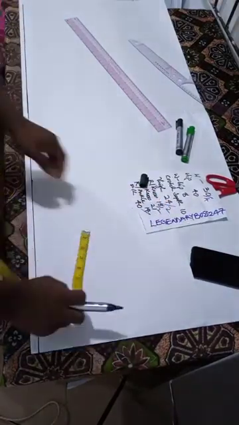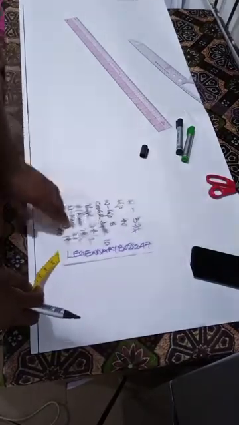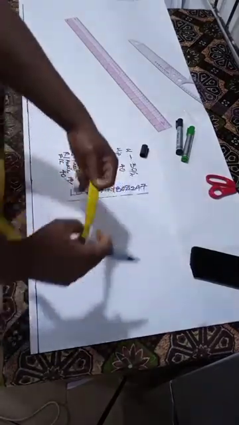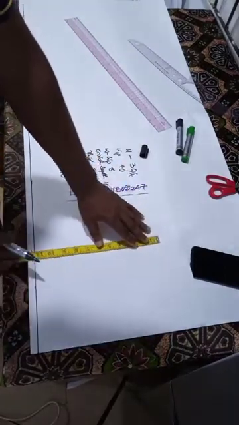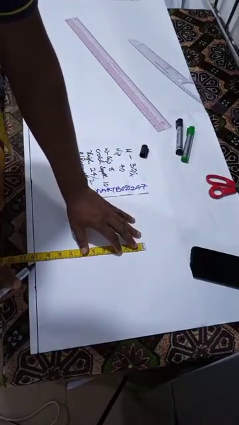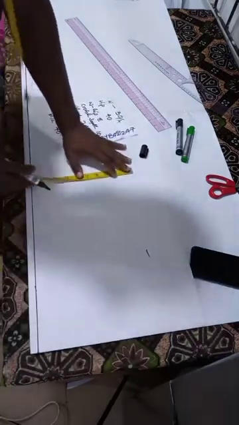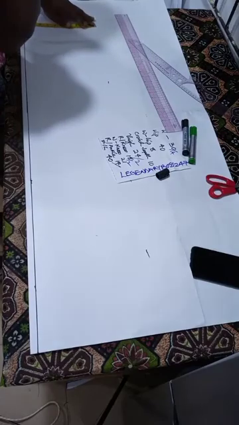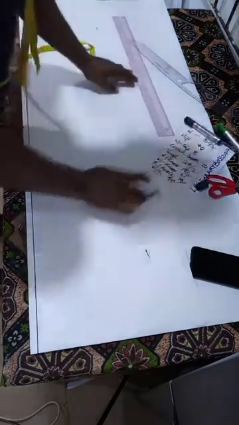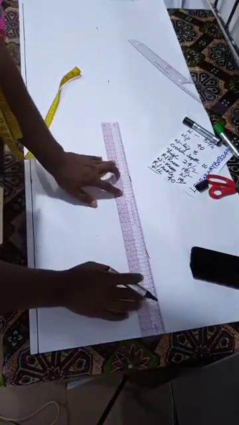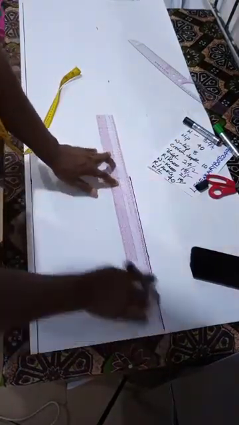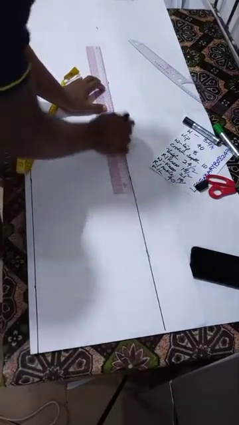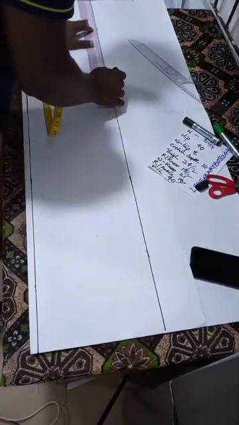And what is our trouser block? The trouser block is simply your hip measurement divided by 4. Now what is my hip measurement? My hip circumference here is 40 divided by 4 gives me 10. So you mark your 10 from this half inch here. From the half inch line, I have 10, 10, 10, and 10 down there. So you connect them together, and that is called the trouser block. This is the trouser block. Hip divided by 4. So we'll have this.